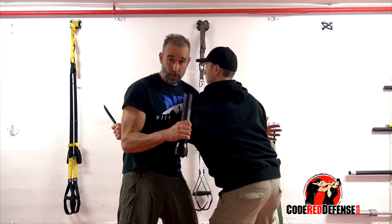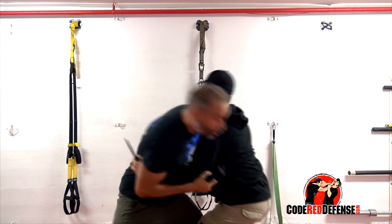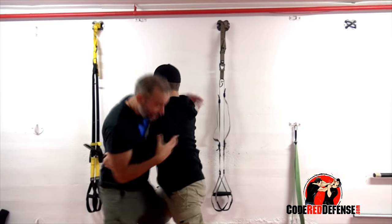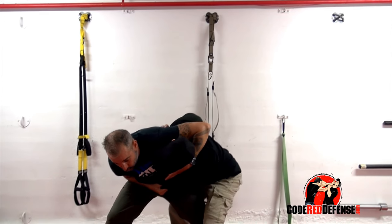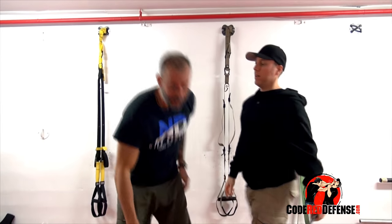If you can use it, fine, use it. But right now — Pat, come give me a fight. So if I'm here right now, this thing becomes useful. Drop it, and right away trap and go into the strike, because holding it right now is not going to help me.